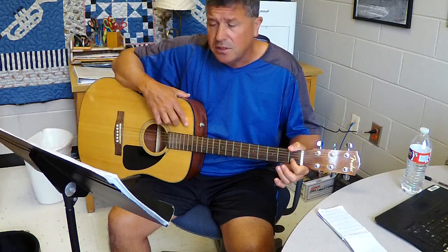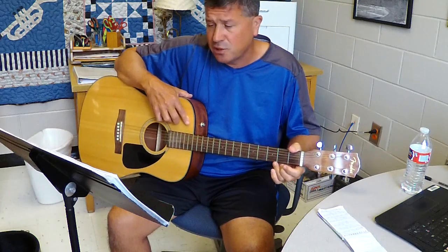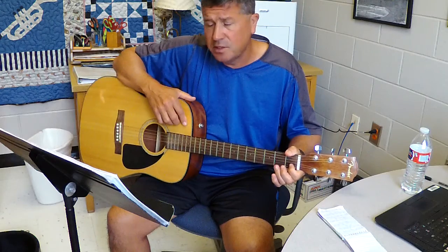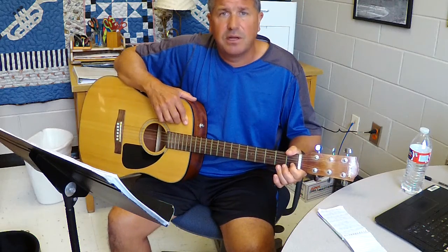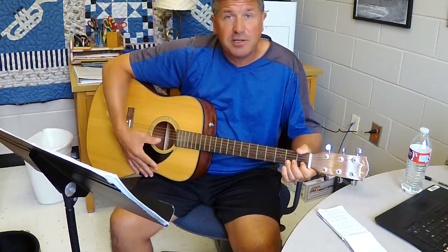Make sure you use the proper finger in the right position. If you make a mistake — the note didn't come out, you didn't get your finger down, or there's a slippage for a beat or two — that's all right, just keep going. When I'm demonstrating, I don't play it perfectly either, but it gives you an idea of the direction I want you to go. Here's Alouette after you spend some time on it.